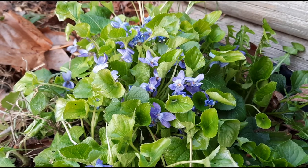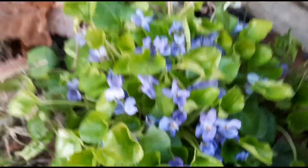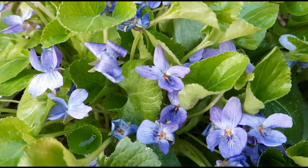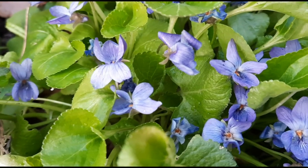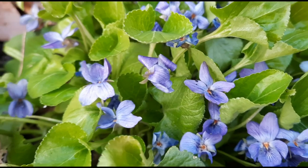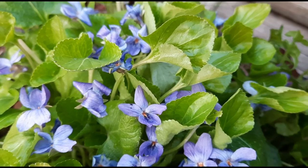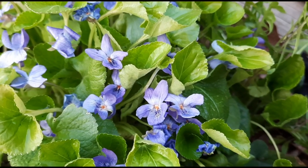For any violet, the leaves, flowers, and stems are all edible. They can be eaten raw or cooked and they are high in vitamins A and C. They can be used to make things like syrups or jams. Violets are also medicinal — the leaves can be used to make a tea by boiling water and pouring it on the leaves and letting it cool. That tea can be used to treat all kinds of skin conditions like rashes, wounds, and eczema. And the tea, if you drink it, can also act as a mild laxative.